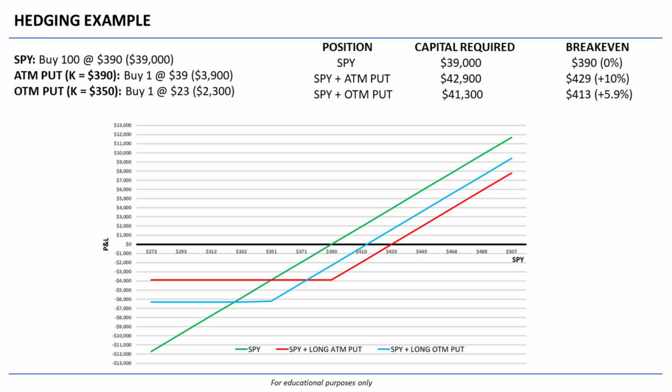For the first hedged position, the red line, we add a long put option with an at-the-money strike. Since the strike is at the money, our hedge starts at the same price we bought SPY. Our worst case scenario is losing the premium at expiration if SPY has a negative or zero return. To break even, SPY should go up 10%. Past that point, we are in profit territory. In this case, we reduced the downside risk, but we need a considerable move up just to break even.